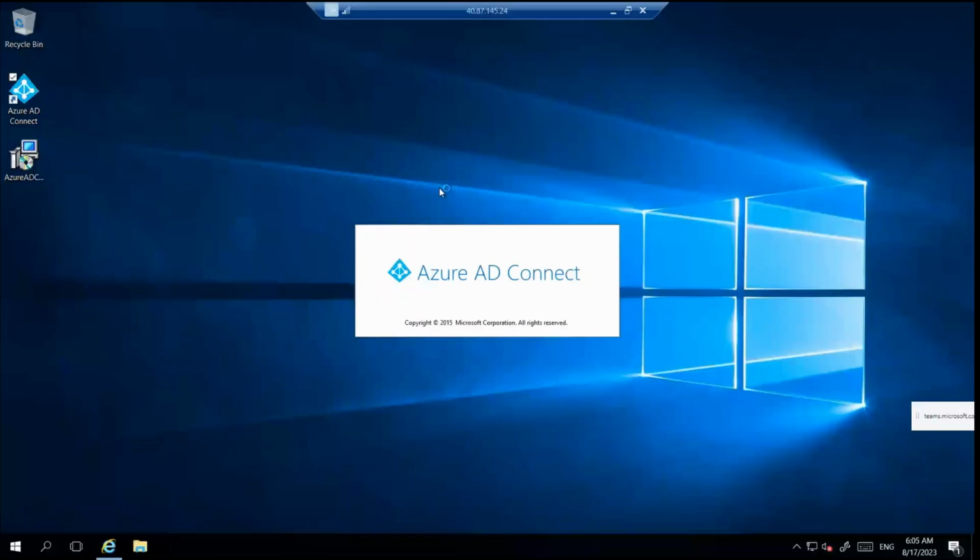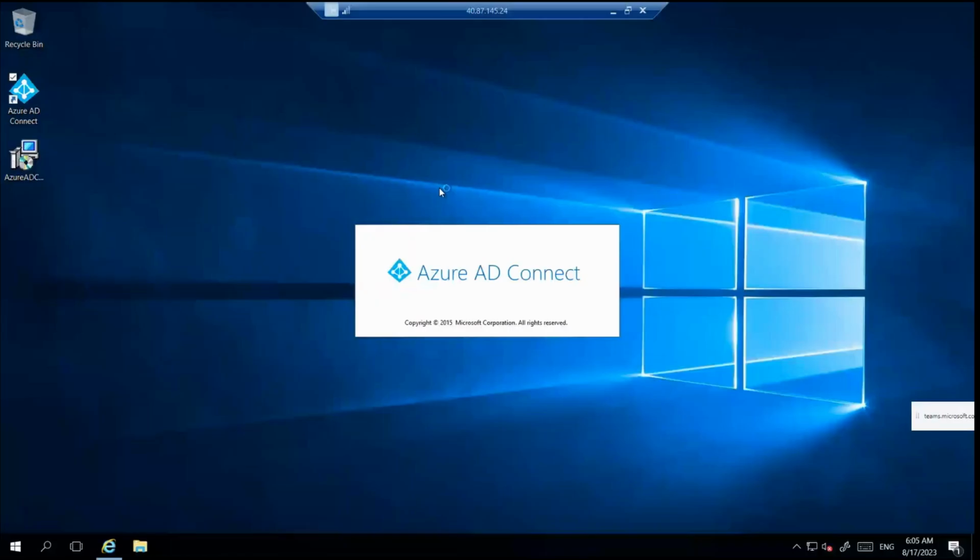Let's wait for a minute here. Right now, I will take the AD Connect option here.